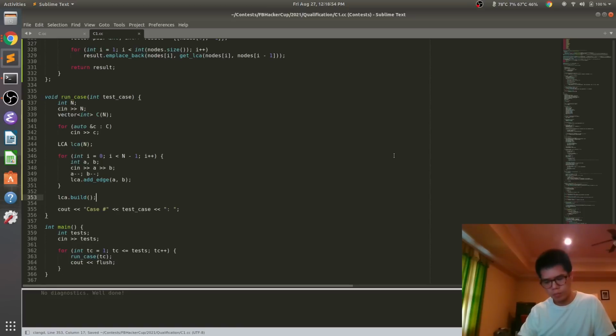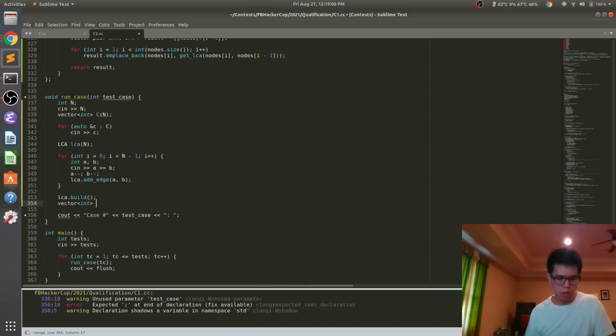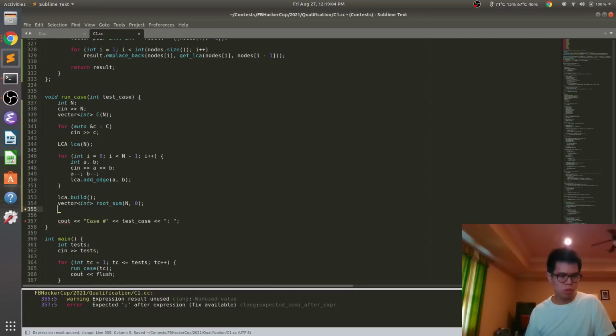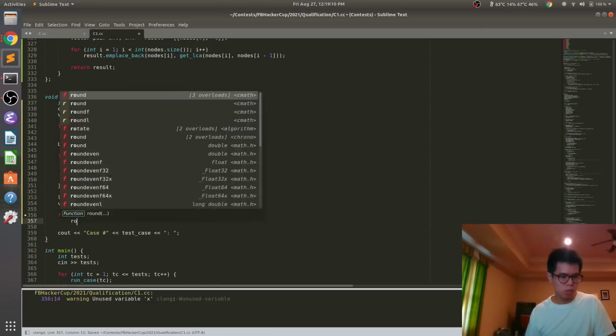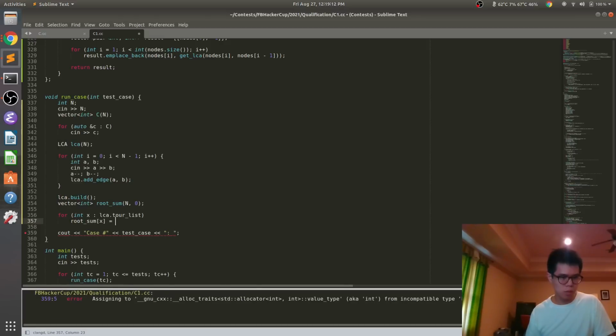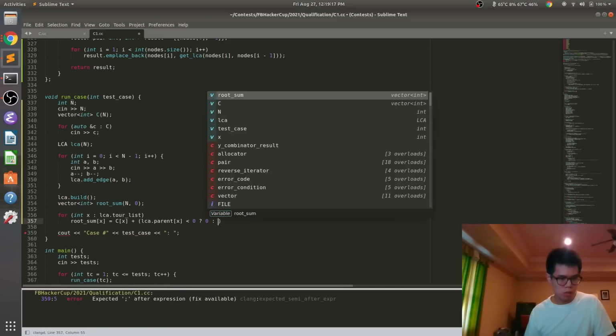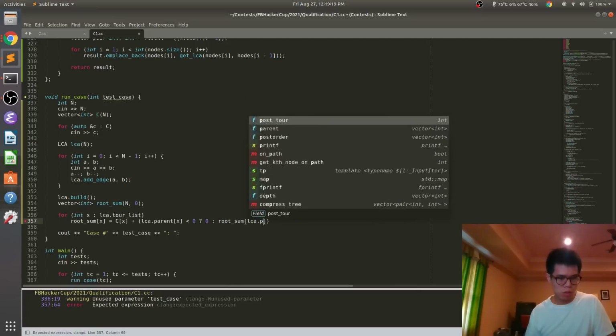Okay, so we're building, and we're also going to do a root sum. So the root sum, I guess we can do it like this. Total list, right? Root sum x is going to be cx plus... x is 0, it's 0, otherwise it's root sum.